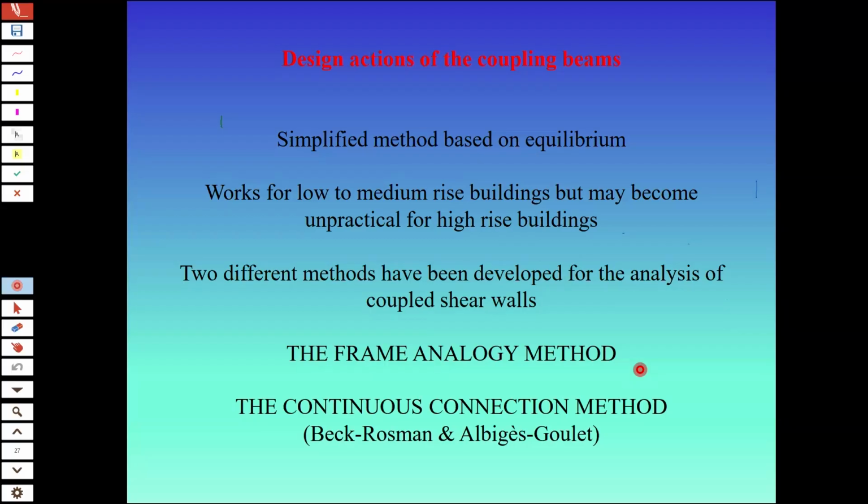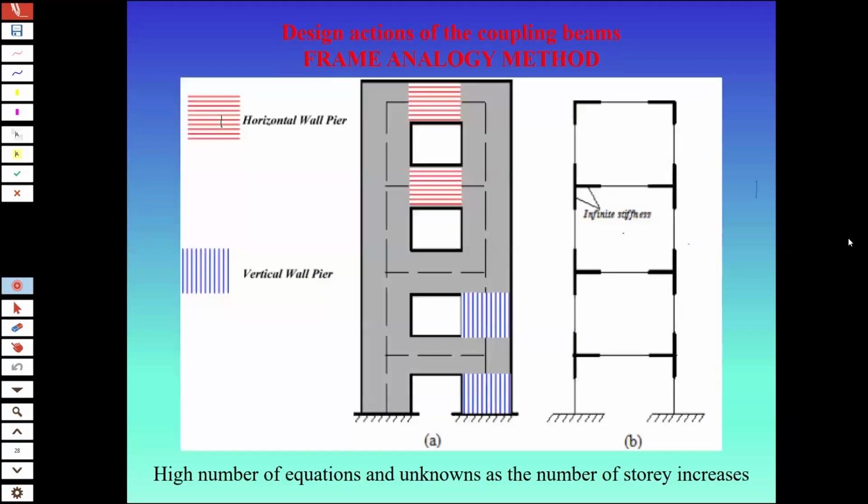So you need a methodology which can fit better. Well, in the slides, you find two methodologies. The Albiget-Goulet is a methodology based on continuum assumption. You have the development there. Let's focus here, also because our time for the first part of the morning is ended. The frame analogy. So what do you do?